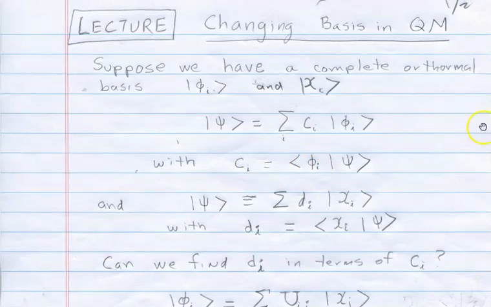But I could also do the same thing, since I have another complete basis set here, the chi_i's. I could write a similar expression for the same state. I could say, well, no, I want to use momentum wave functions or basis sets, and so I get a different set of expansion coefficients. Again, I can always get those if I know this basis set. I just take this inner product with the chi_i's to get the d_i's. And then the question is, can we find these expansion coefficients, c_i or d_i, in terms of the other one? Here I pose it as, can we find the d_i's in terms of the c_i's?